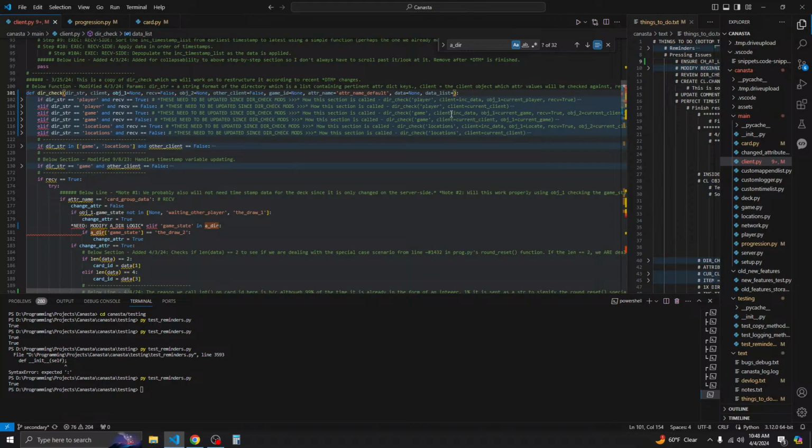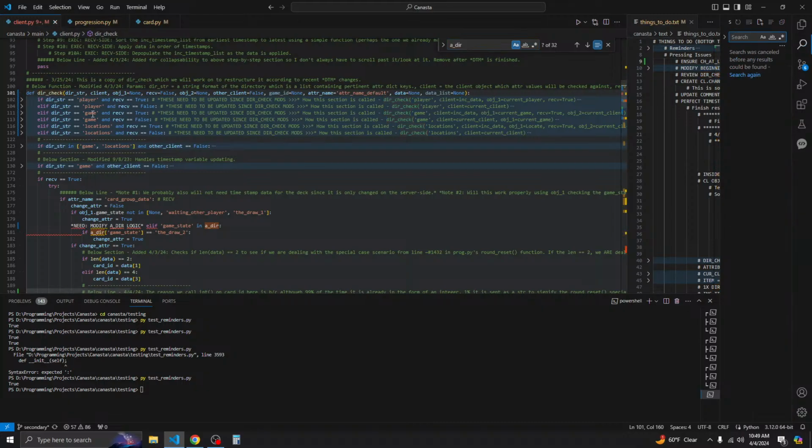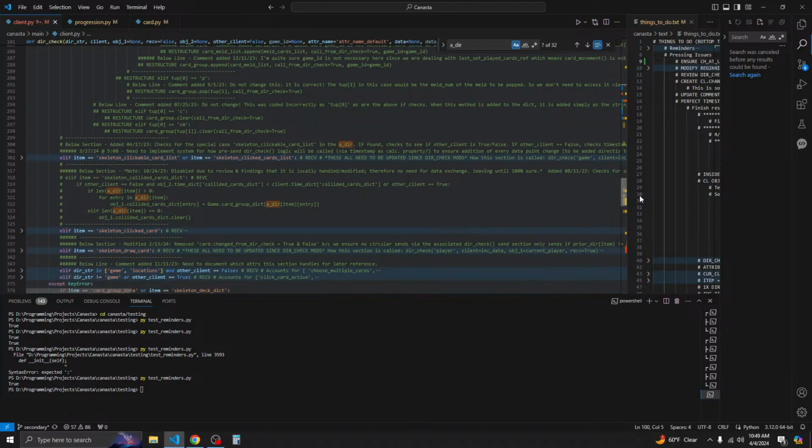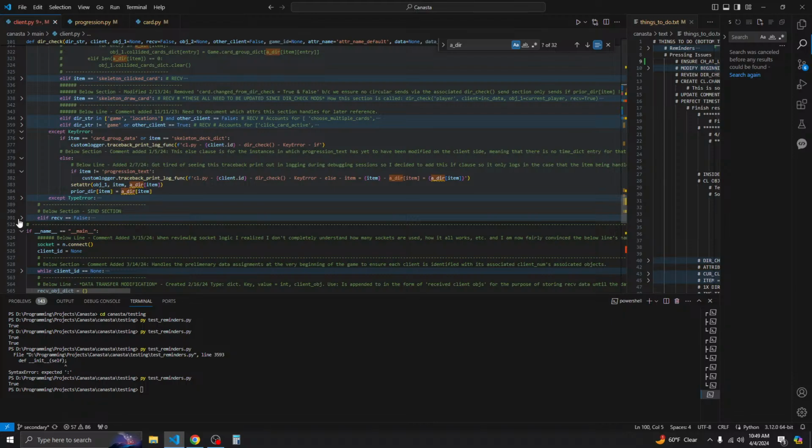So the data list will equal, well, I don't have to do all that. I know where the dir check is called. It is called here on line like 4. It's not there.